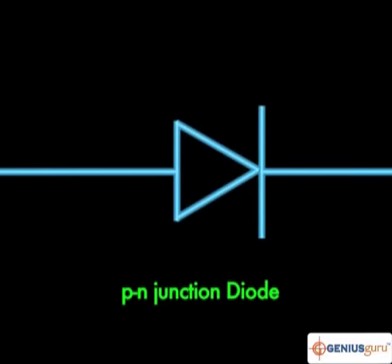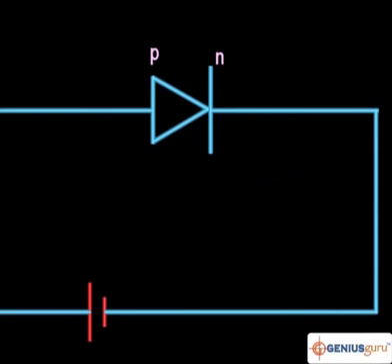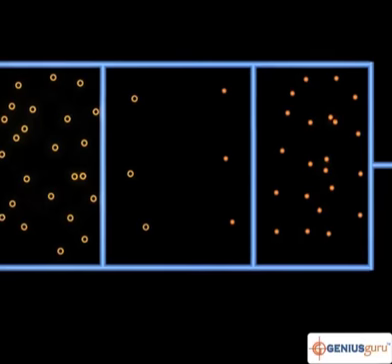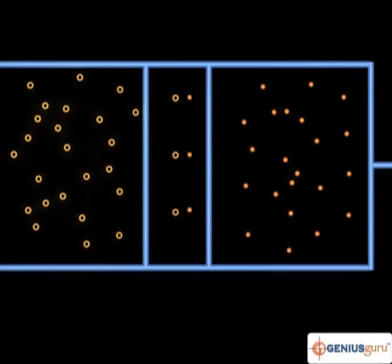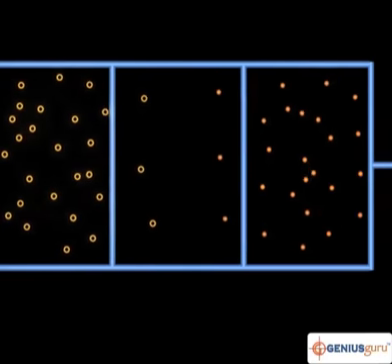The PN junction diode can be connected in a circuit in two ways. Depending upon how we are connecting the PN junction diode in a circuit, the conductivity in the PN junction diode will be affected. You can connect the PN junction diode in forward bias as you are seeing in the figure. In this case, the positive terminal is connected to the positive terminal of the diode and the negative terminal is connected to the negative terminal of the diode. Now in this forward bias condition, the width of the depletion layer or potential barrier decreases.